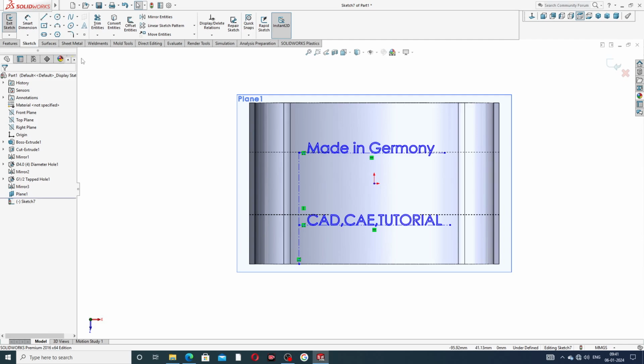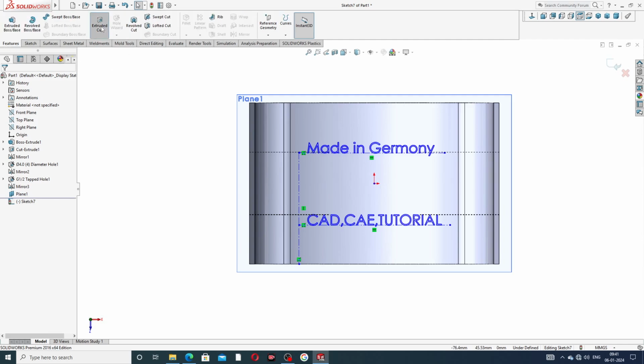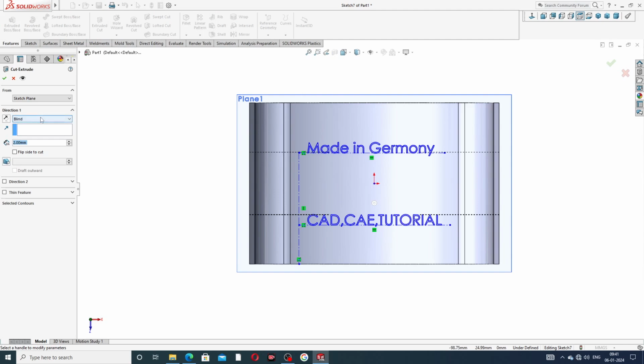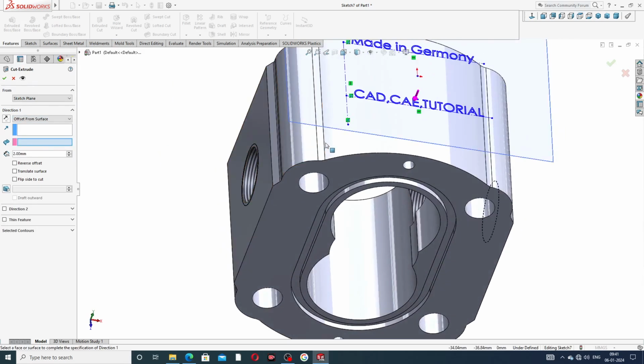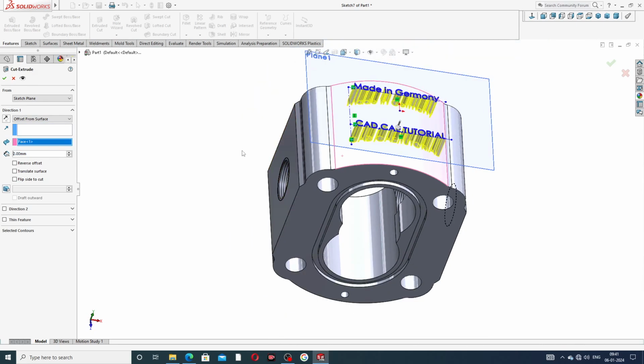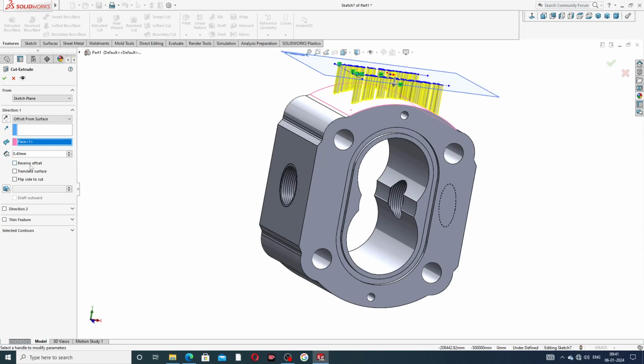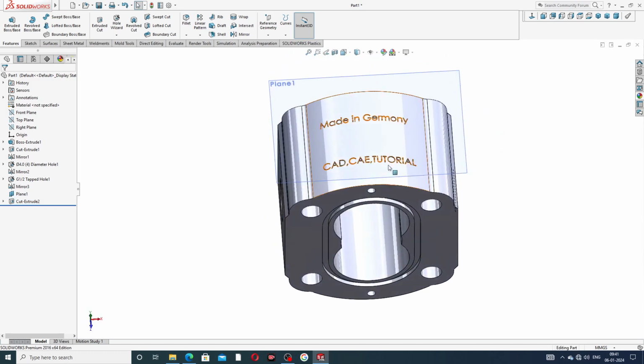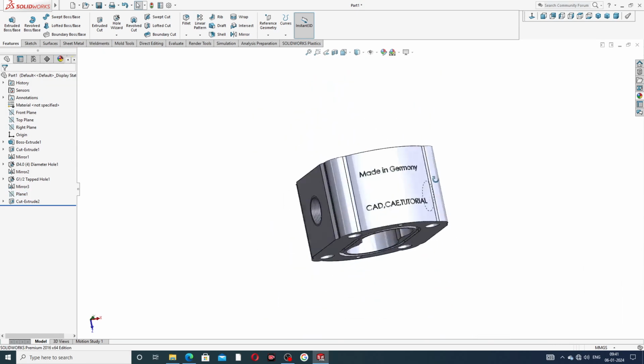Both is write a letter and going to extrude cut, and extrude cut is a use a offset from surface. Okay, and select here this surface. Use a 2 millimeter. This is a 0.4 millimeter is perfect. Direction is reverse, offset is perfect, all is correct and perfect. And this letter, this plane is hide because all looking perfect and correct.